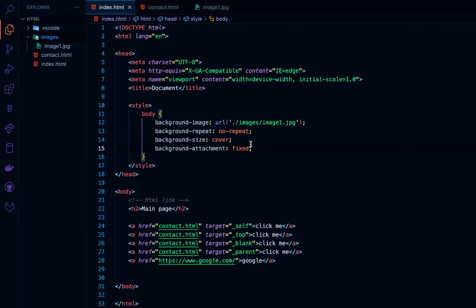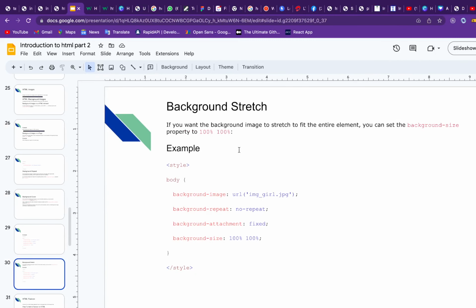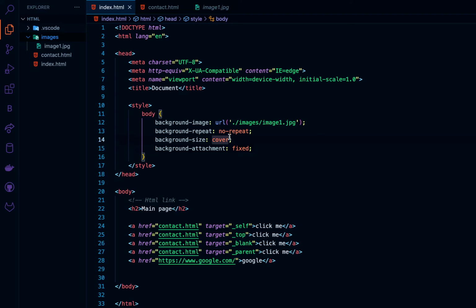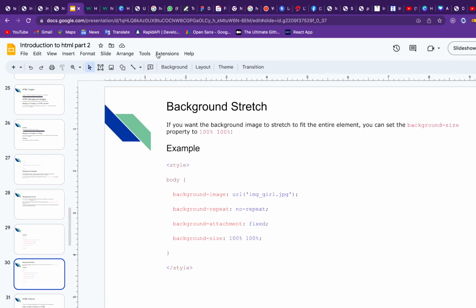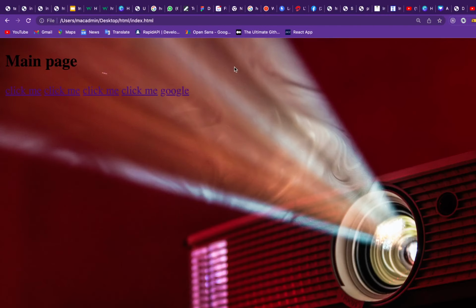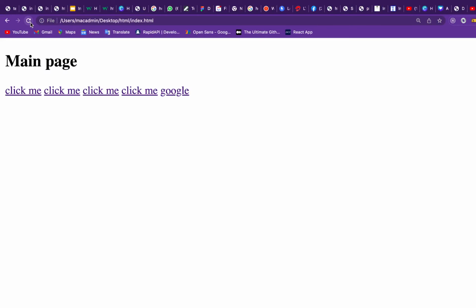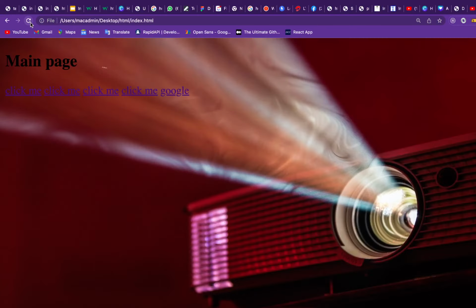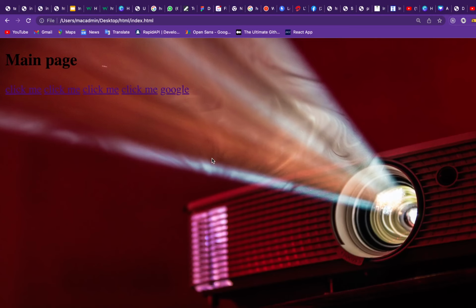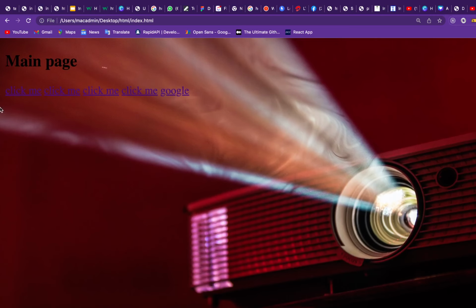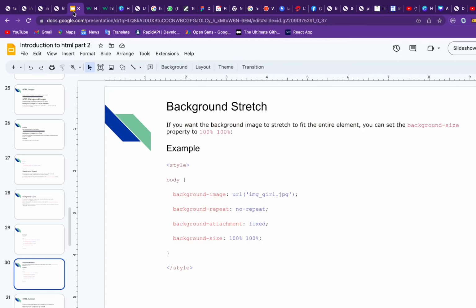Let's try it. 100% 100%. Look at it, still showing the same thing: 100% for width, 100% for height. So let's move on.